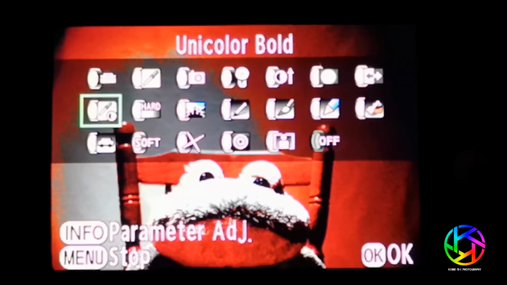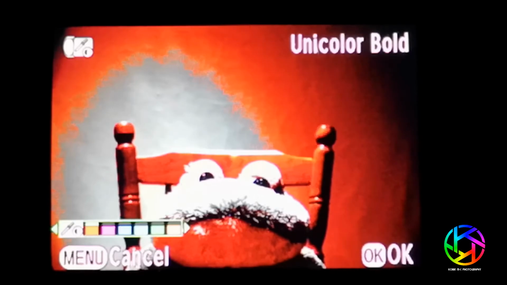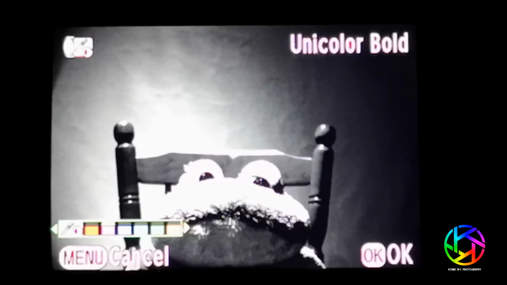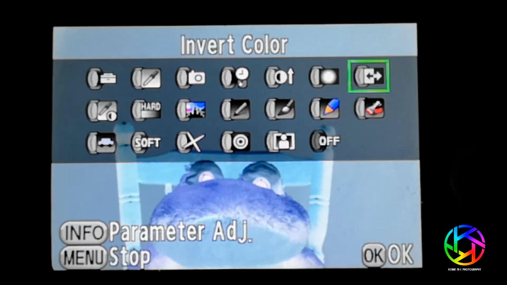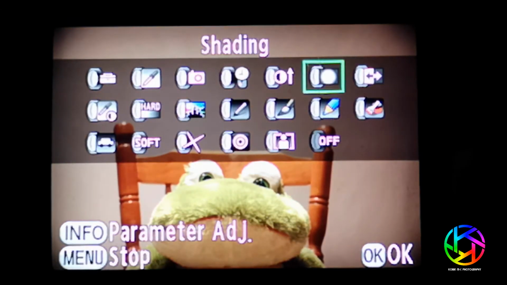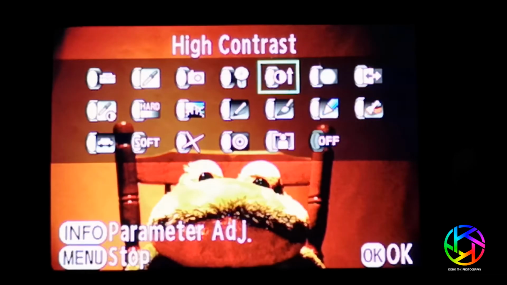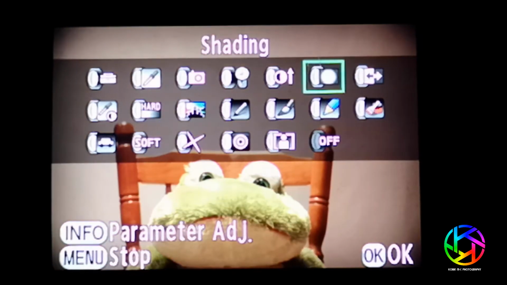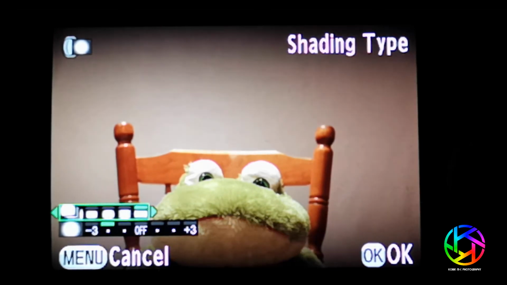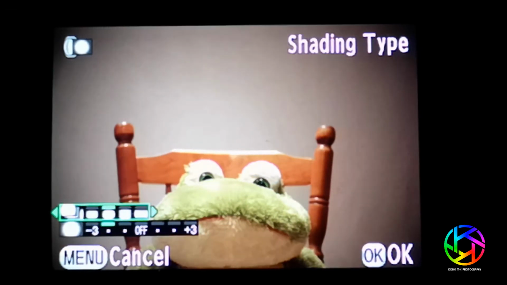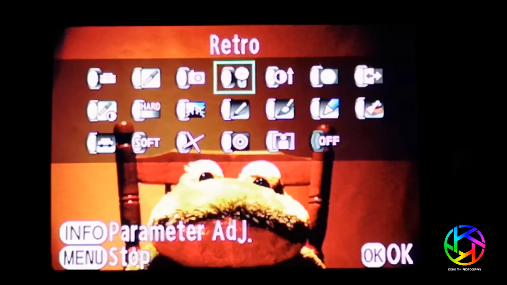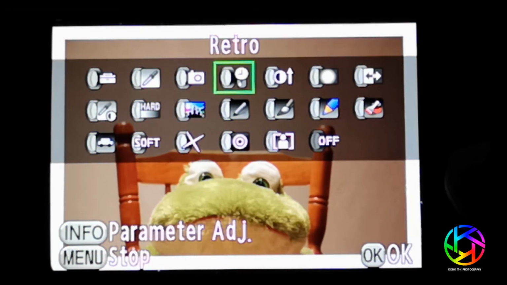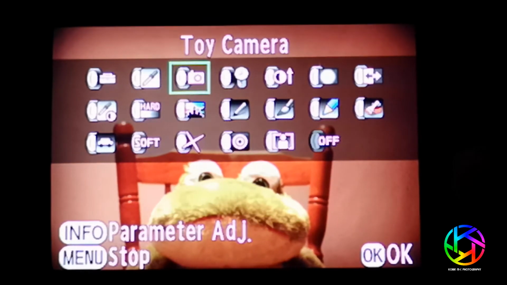Obviously, doing the in-camera processing is not going to be the same as doing processing with dedicated software. But in a pinch, this is brilliant that they've actually included the amount of in-camera editing that you can actually do. I'm sure Sony, Nikon, Canon have it as well, and Fuji, Olympus, Panasonic. I'm sure they all have it as well, but the way this is laid out and the amount that you can actually change and how much of a difference it really makes is what actually blew me away.